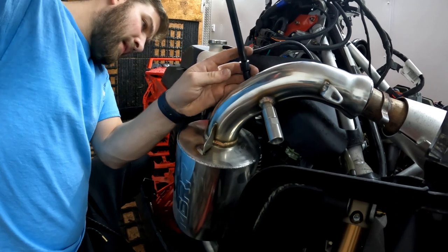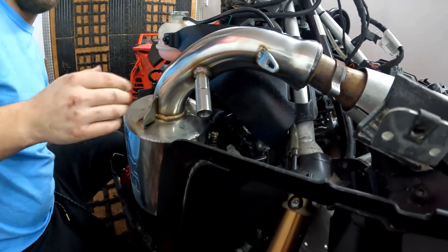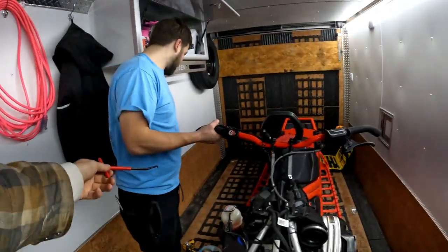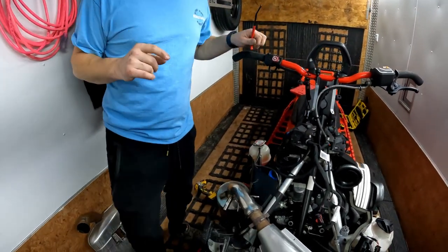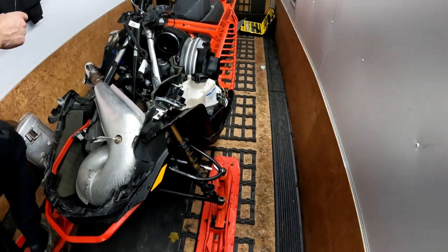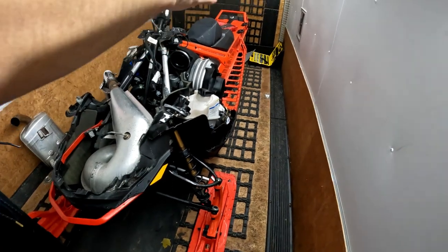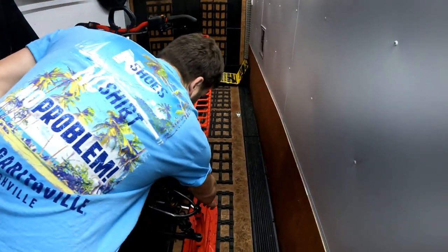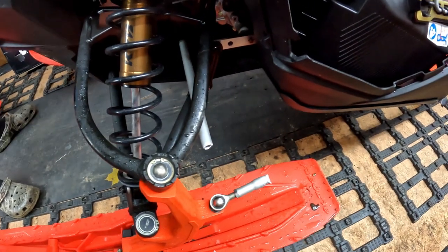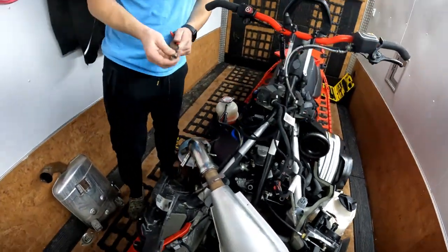Just ram this home. There we go. Perfect. Throw some springs on. Sure. Do you know how I broke it? So there's a funny mishap that happened here. I don't know if we got it on recording or not. I don't think we did. No. I was walking beside the sled, backing it out of the trailer, and the ski fell off the side of the door because the sled was all the way over, and the door cable actually snapped the tie rod right in half. So haven't even rode this sled yet, and I'm gonna have to order a new tie rod for it, but you know, shit happens.